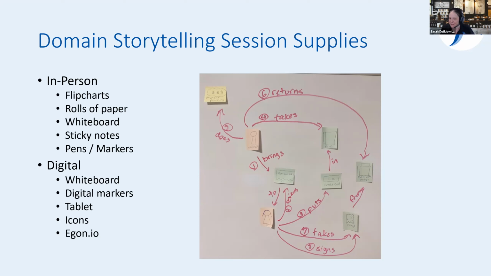So if I was doing this in person, if we were all in person, I would probably have flip charts. Flip charts I like because you can put on an easel either landscape or portrait to tell your story. This particular story fit well portrait, but more often than not, I probably would start landscape. Flip charts, rolls of paper, or a whiteboard with dry erase markers works. Sticky notes make a world of difference for laying out your objects, which we'll talk about in the next slide. And then pens and markers for drawing lines, drawing numbers, making notes on what those lines are. We'll talk about their technical term in a minute.